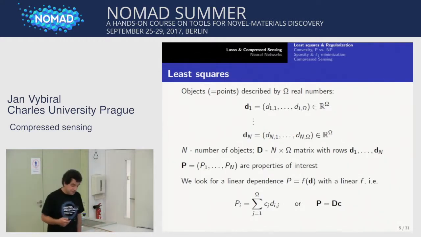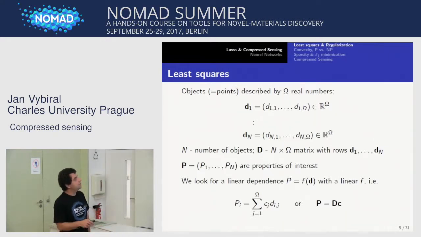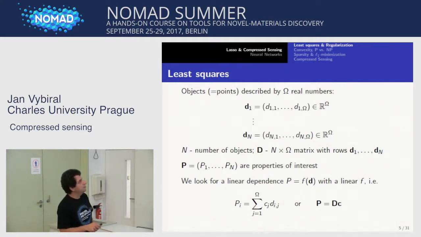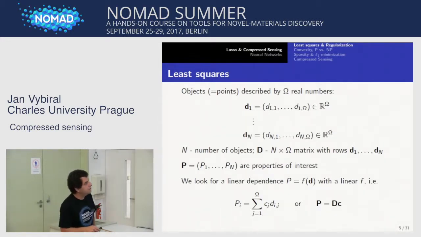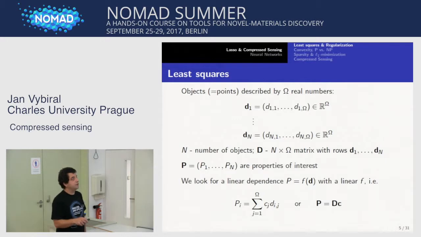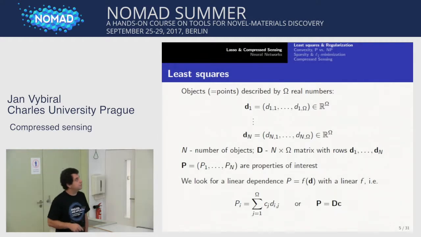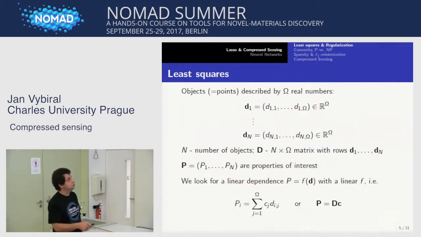We would like to have a linear fit between the inputs and the outputs, meaning the property P should depend on D by some linear function f. Well, there are not so many linear functions. Each of them can be written in such a way, or in matrix notation in this way. So we would like to have the coefficient vector C such that P would be equal in the optimal case, or at least very close, to D times C. And by that, we actually have all the points included by this matrix notation. In the optimal case, it should be equal, so you could get the solution just by this equation.